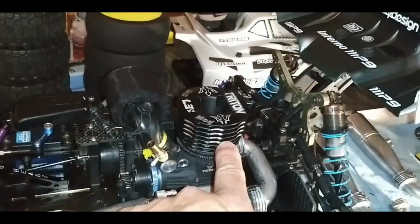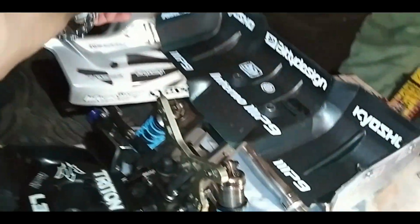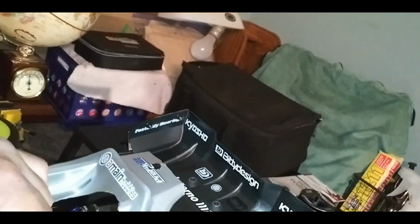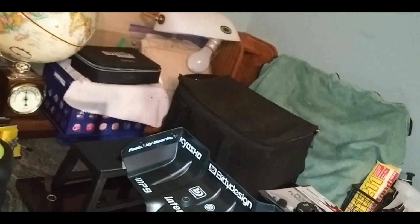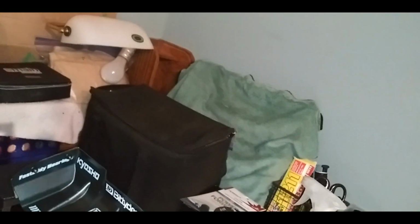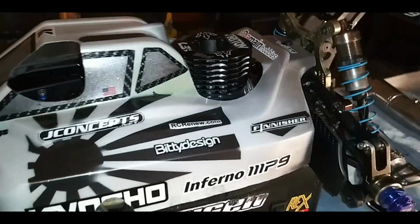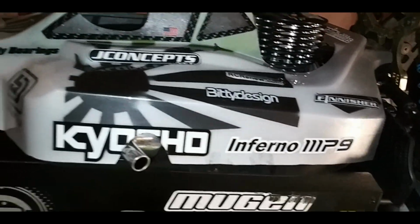You guys see how low this thing sits? It's crazy, man. I trip out on that. I mean, even if I flipped it with no wing on it, it still wouldn't touch, just because it's so low. Look at that thing, man. That thing's so freaking low. Badass looking, too.